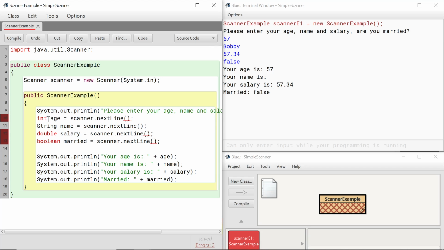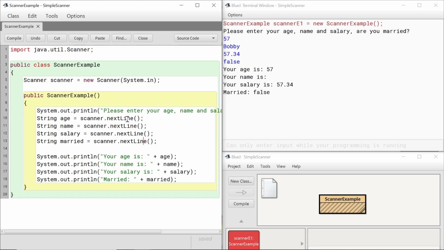So these will all become strings. This is a common problem in the scanner class, unfortunately, because it's not reading new line characters, new line operators correctly.